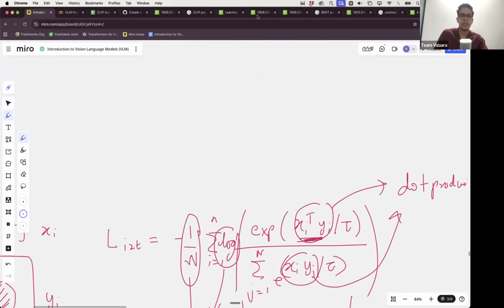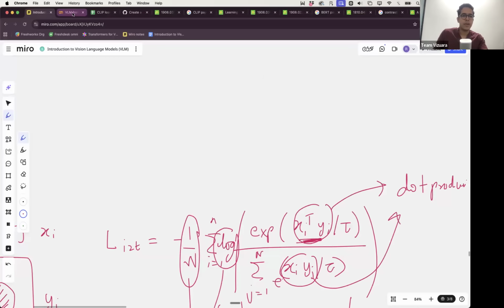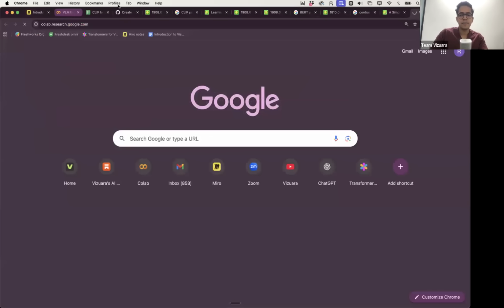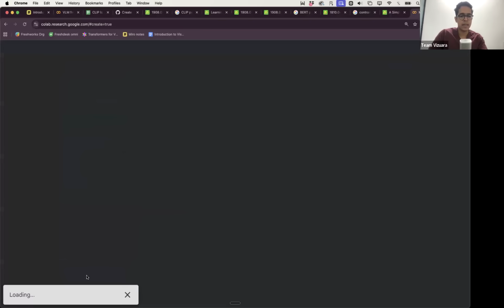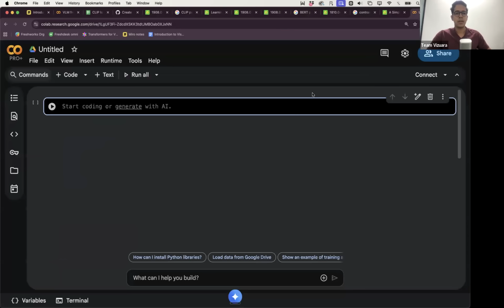Okay, now let's start coding. Please open your Google Colab. And today, in fact, we won't be coding every single line from scratch because that will take at least 3 hours. But we'll code the main parts from scratch. Main parts are image encoder, text encoder, and what else? Clip loss, those 3 parts.